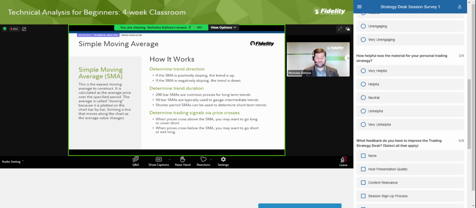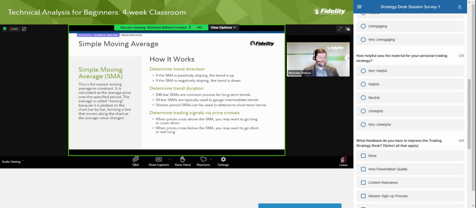the last so many periods. And I keep mentioning periods because, like we talked about beforehand, if you're on an hourly chart, a 20 period simple moving average is going to add up the last 20 hours. If you're on a minute chart, it's going to be the last 20 minutes. If you're on a daily chart, it's the last 20 days. And just because you've added a 20-day moving average on a daily chart, if you change your chart to look at just today, likely the default is now going to be a 20-minute moving average. That's going to change. It's not going to stay at 20 days, so to speak.